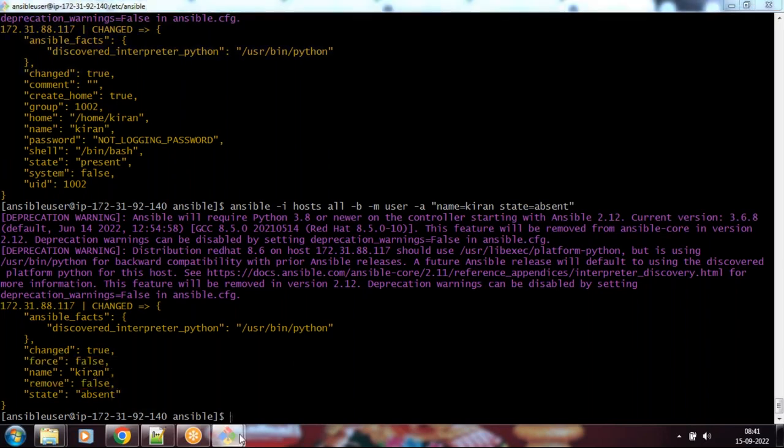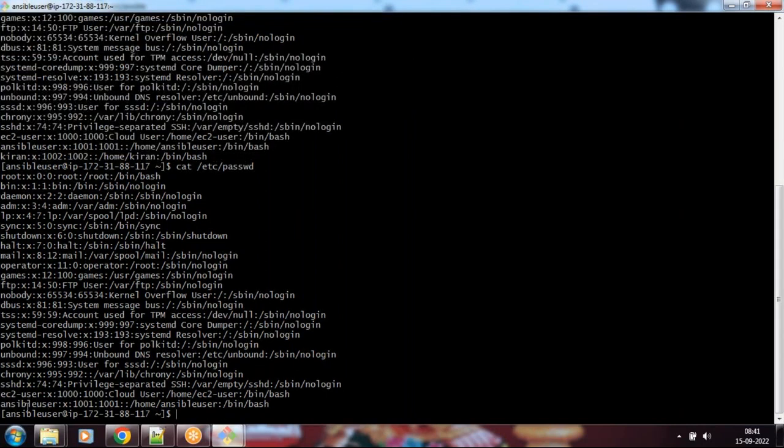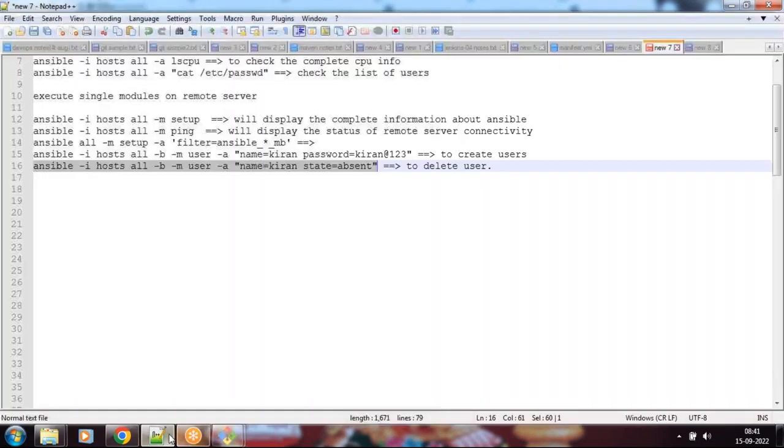Let's see what happens, whether it's deleted or not. See, if you check this command, earlier we had the Kiran user, but now we don't have the Kiran user, right? We have only the Ansible user. So this is the advantage of this module, okay.